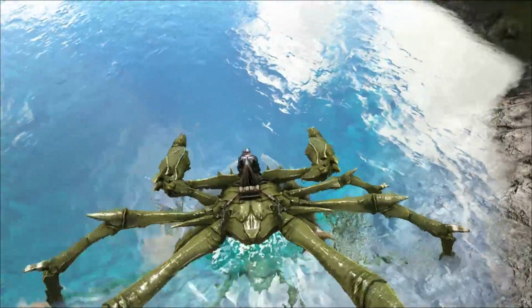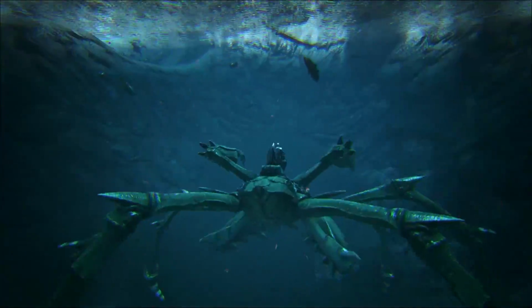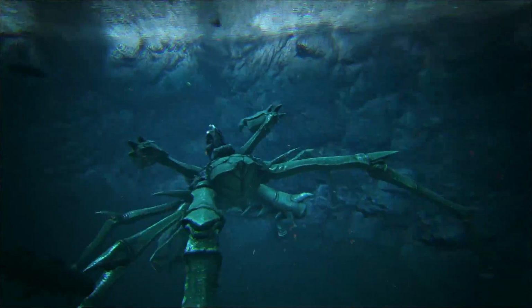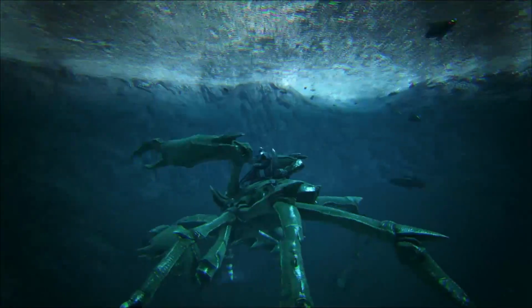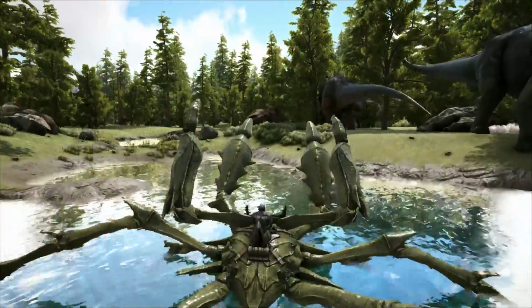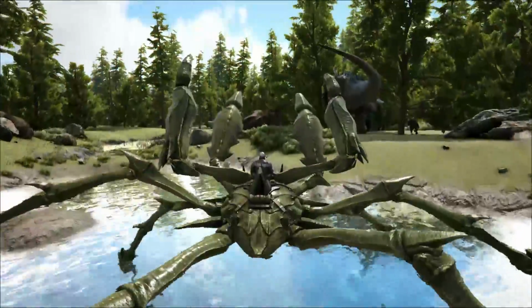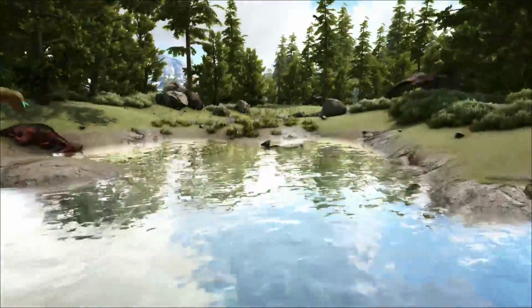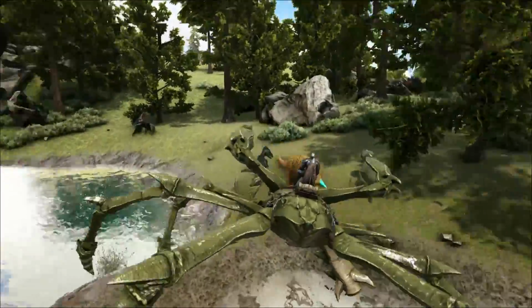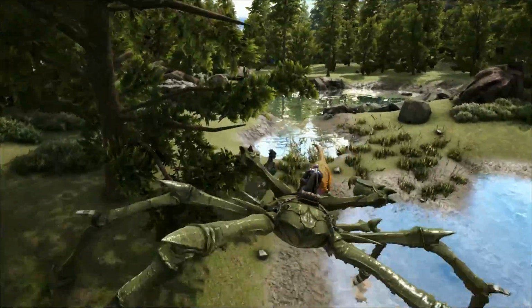Now, as well as that, the KARKINOS does not have an oxygen meter. You can stay underwater with this guy infinitely because he does not have an oxygen meter. He will walk across the bottom of the floor though, so he will not swim. You can, however, surface by spamming the jump button. That will allow you to get out of the depths of the ocean, and you can spam it multiple times in deeper waters.